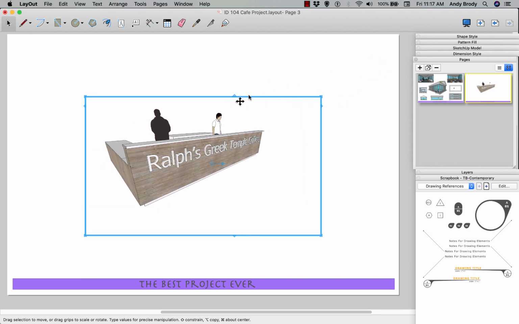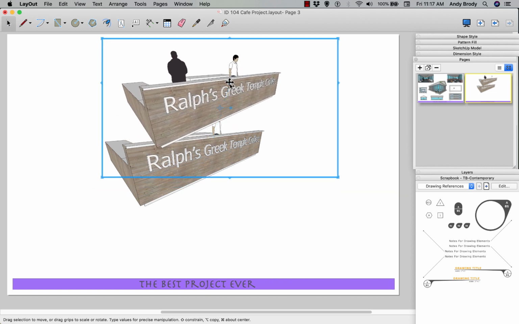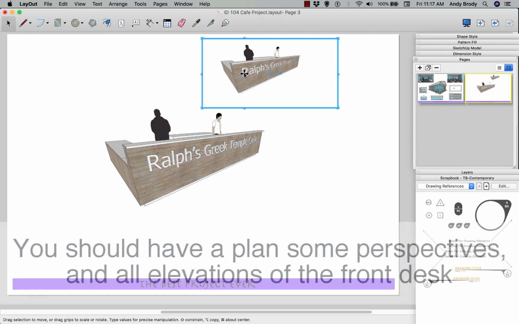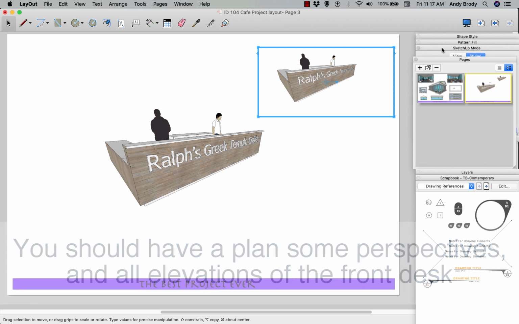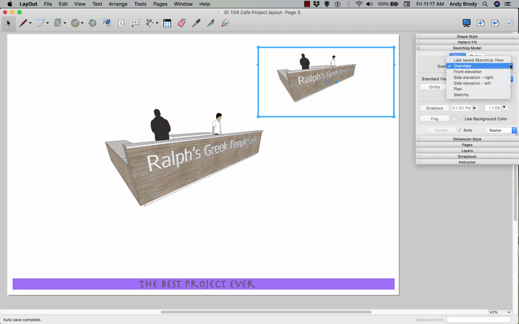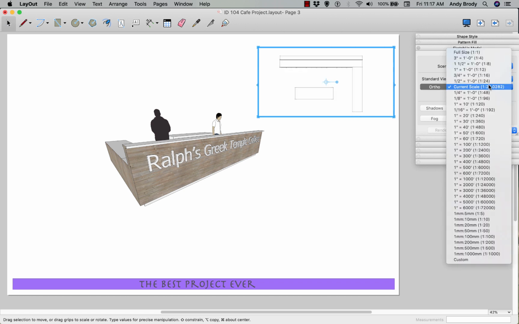And you can copy the viewport. Again, hold down Alt. And set up your different views of the project. Now this includes going and setting this to scale. So I'm going to set this down to the floor plan, and we'll set the scale to 1/4 inch. No, 1/2 inch. We'll set the scale to 1/2 inch.